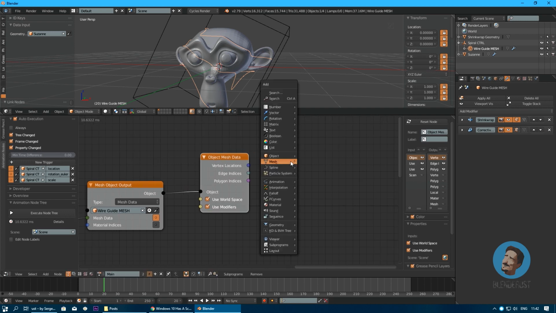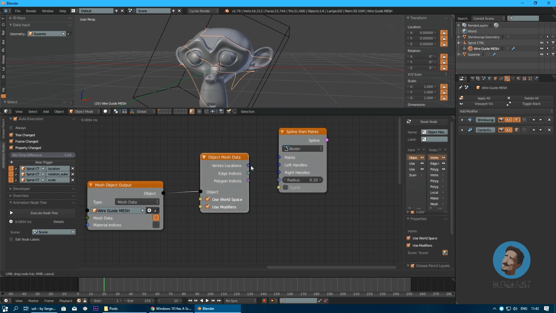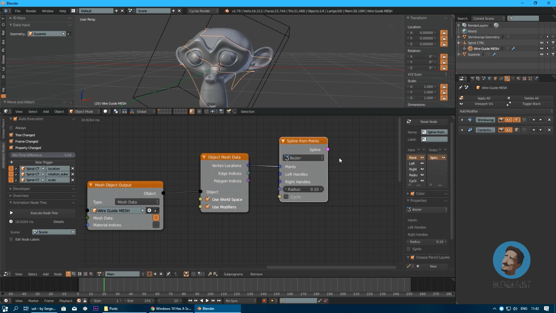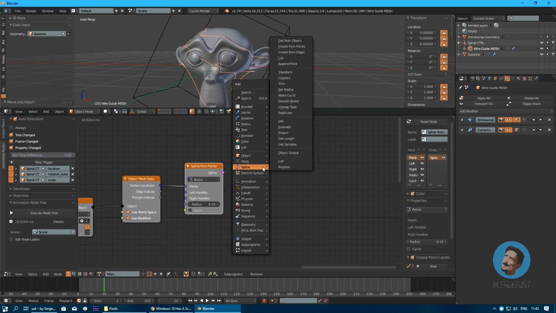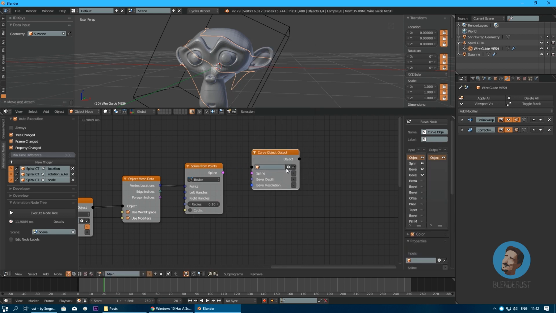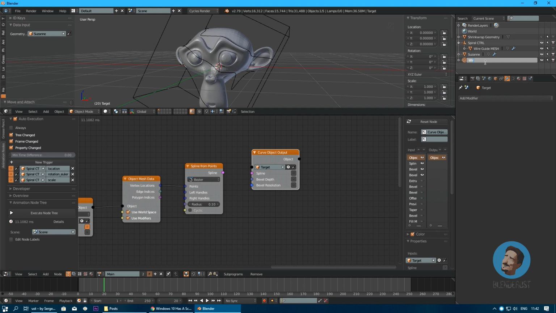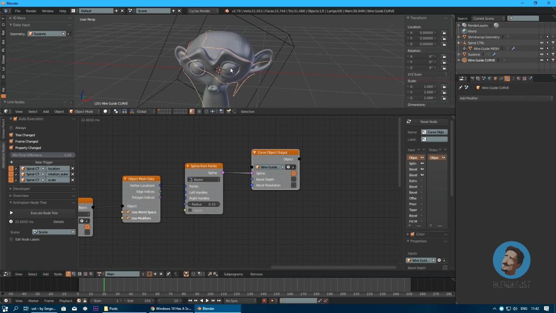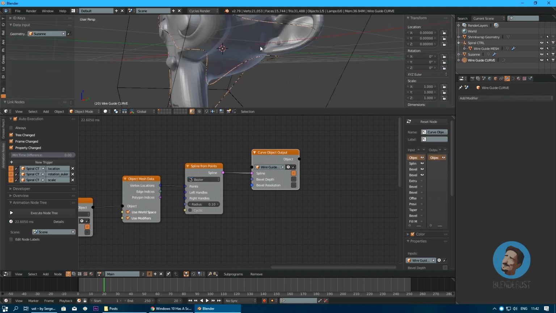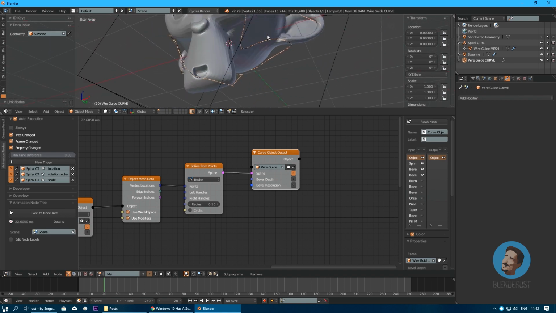And what we're going to do is we need a spline from points, leave it as Bezier, and spline output object, and we're going to call it wire guide curve. Okay. And voila, we have our curve just in place of our actual spiral.